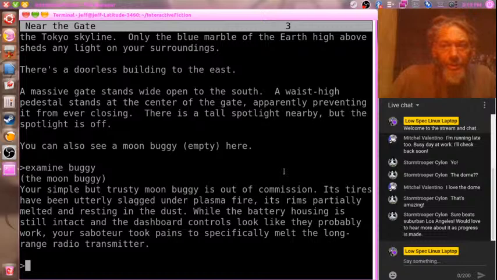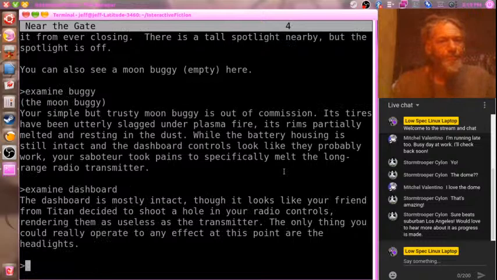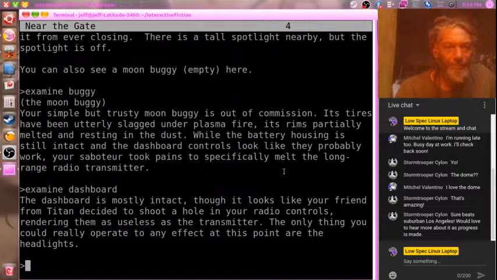Examine dashboard. The dashboard is mostly intact, though it looks like your friend from Titan decided to shoot a hole in your radio controls, rendering them as useless as the transmitter. The only thing you could really operate to any effect at this point are the headlights. Well, let's turn them on anyway, right?